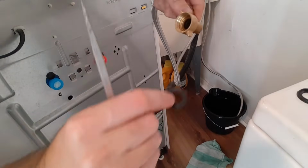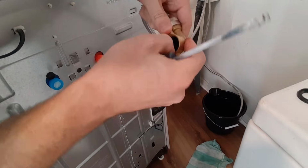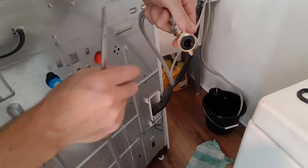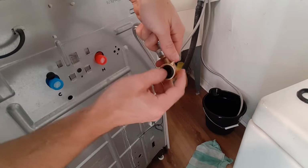To fix them, you just get a different washer. You're going to put the washer in there and basically just push it down. Then that should make a better seal on here. We're going to want to make sure that, so now that's going to make a much better seal.